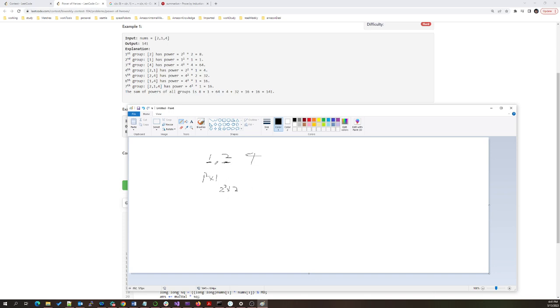And then it can build a group with the first element. Because this is a sorted array, the maximum element is not changed, and now the minimum element is changed to be 1, so it's like this.